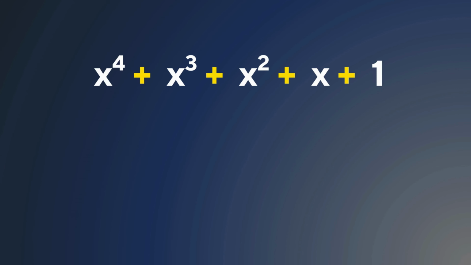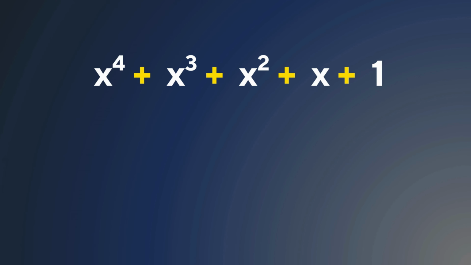Let's examine a basic polynomial. We don't need to show the coefficients of each term if they are just 1. Also, any number raised to the power of 0 is just 1, so we don't really need to show that either. In this example, we have a term of every degree from 0 up to 4.